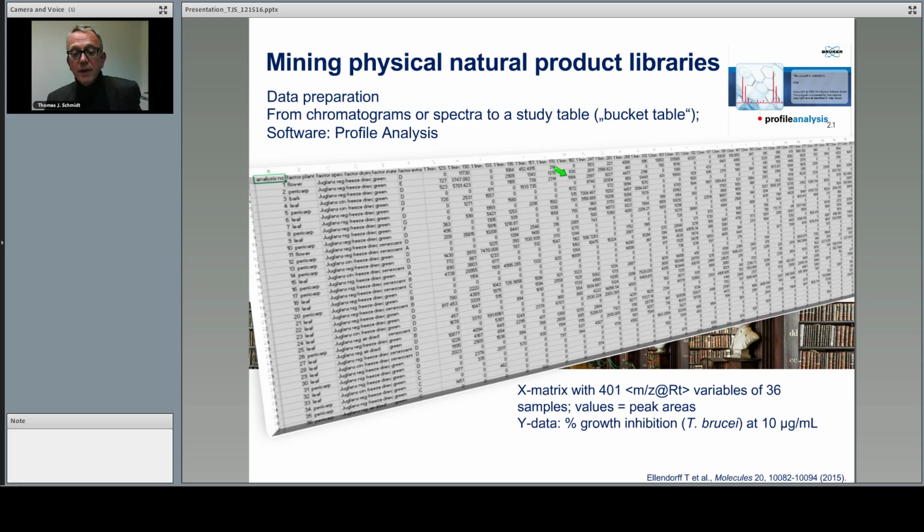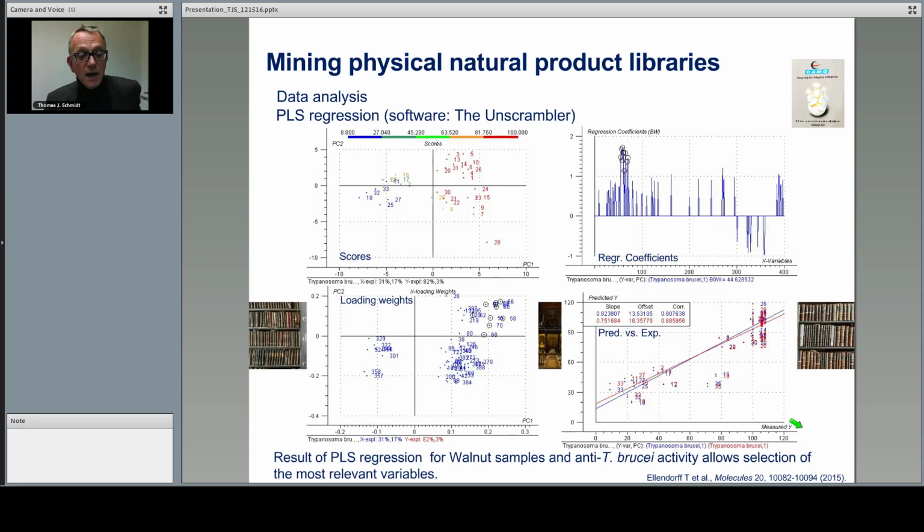The values in this table for each particular MZ time pair, the peak area or the peak size, is the value that you put in this table. Our target data, our dependent variable, was the percent growth inhibition of T. brucei at 10 micrograms per milliliter. And then we submitted this data table to PLS, this time using a little bit different software.